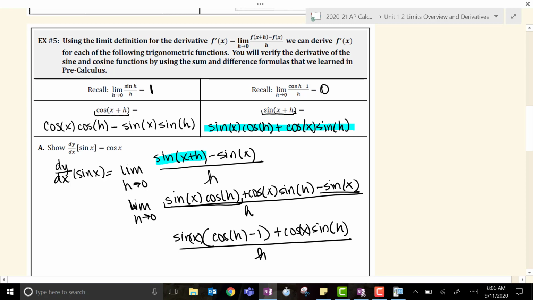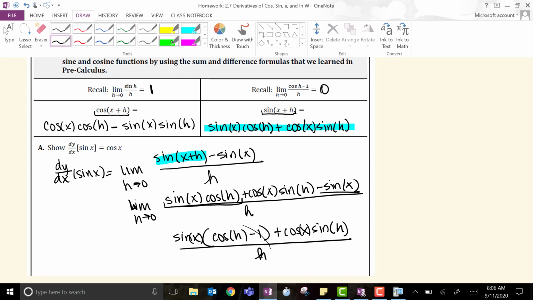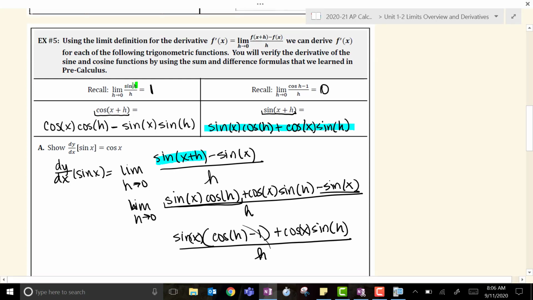So I also know that this h is the denominator for both of these terms, correct? We're just writing them all combined in the numerator. I also know that according to my evaluations earlier, sine of h over h is going to be 1. I also know that cosine of h minus 1 over h is 0. So I see that that's occurring here, we have that cosine of h minus 1 over h. So that means that is 0, and I can cancel that guy out.